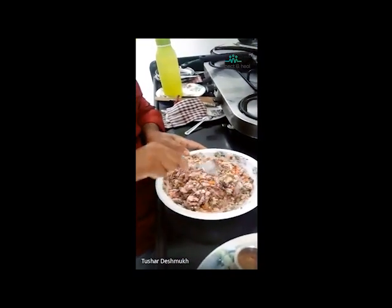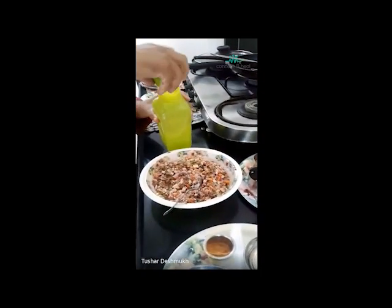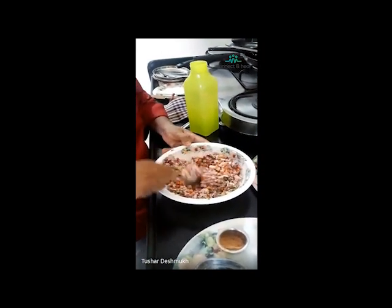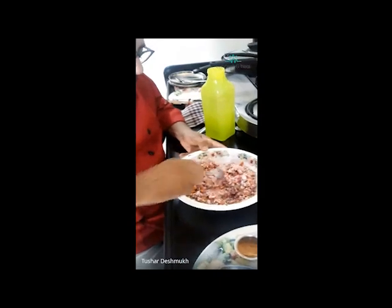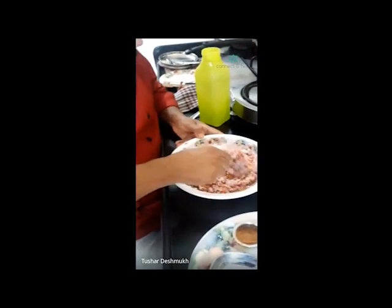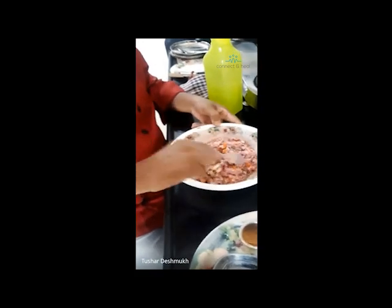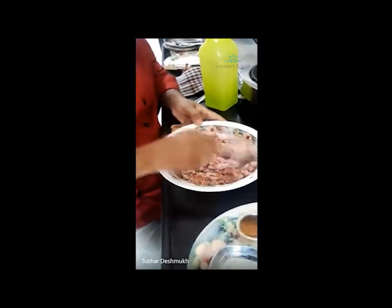Now we have mixed it properly. Now we have to put some water into it. Slowly, you have to put some water. And make a fantastic dough for the pancakes. The curd will make the fermentation process for this fantastic recipe. And suji will also help when you cook it. We are not going to use any microwave or anything. We are only going to make these pancakes. So it's very easy and very fast to make.